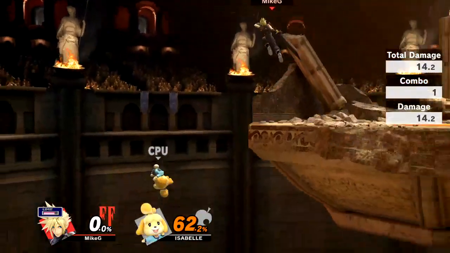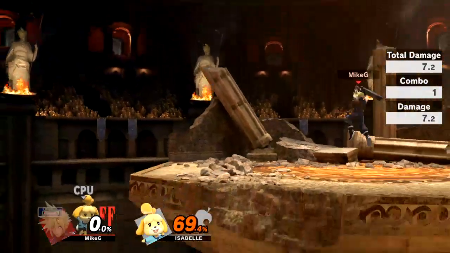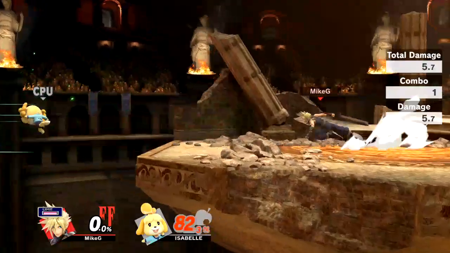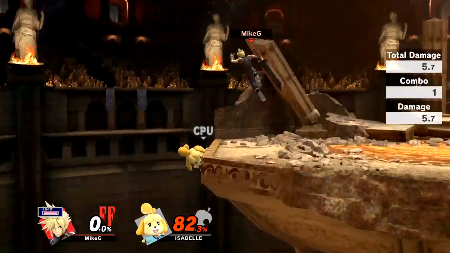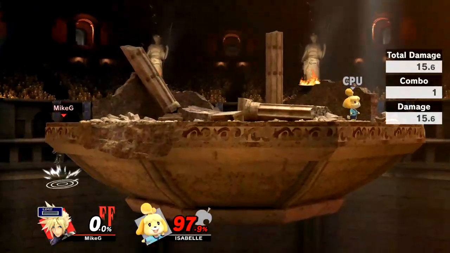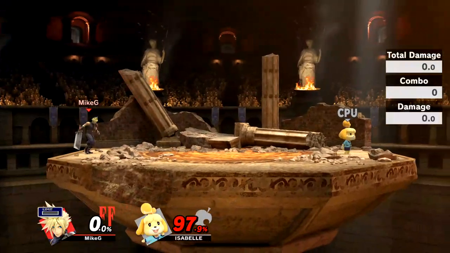So like with Cloud, what I would do is I would just throw out these, because he would just stay at the edge. So, you know what? I'm going to force him to get off, force him to get up to do this. Now, sometimes you would see me come off and I would do one of these things, or I tried running off back airing, and then up B towards the edge to get back. It never hit, but there will be a time where I'll stay here.